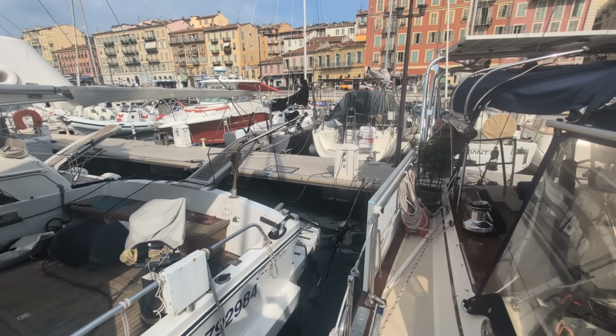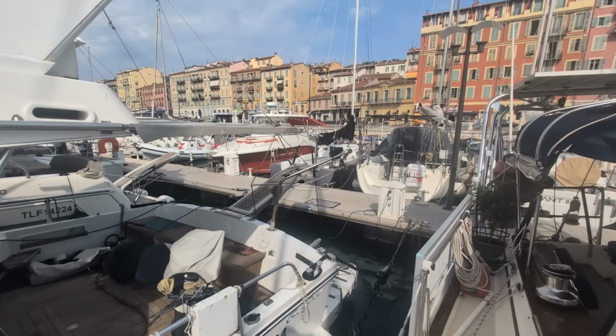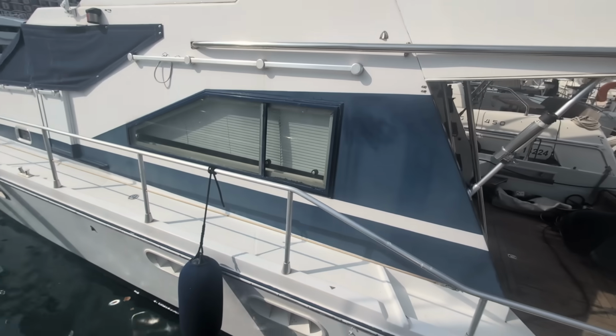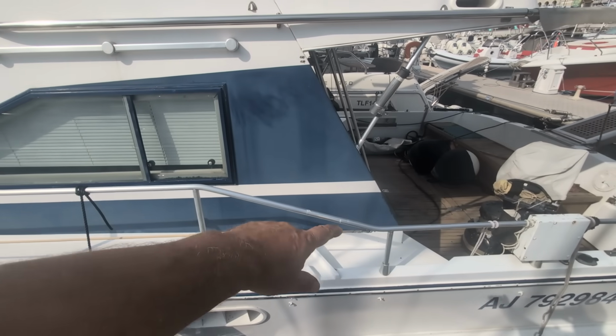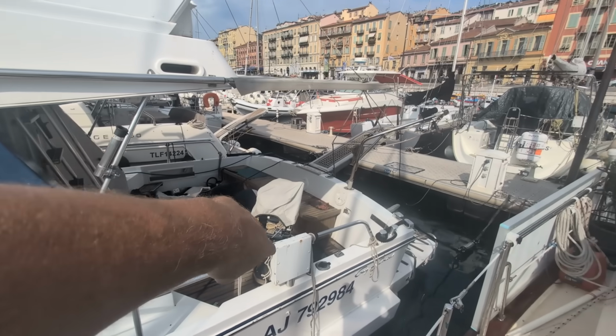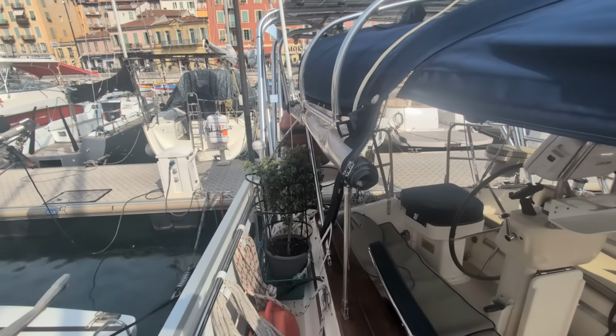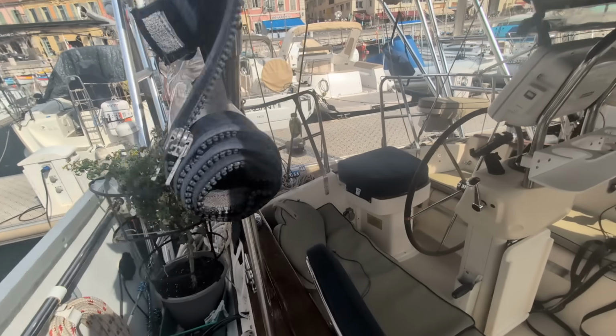So I had the stern in. I tell the little French girl on the dock, it's pouring rain, the wind's howling, grab this boat hook, and we come over here, and I just go on this guy's boat and start pulling us backwards till we get back here. She gives us a couple of stern lines, lifts up the lazy line, we tie it off, and we shut it down.